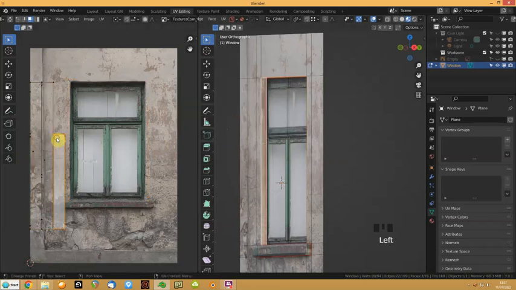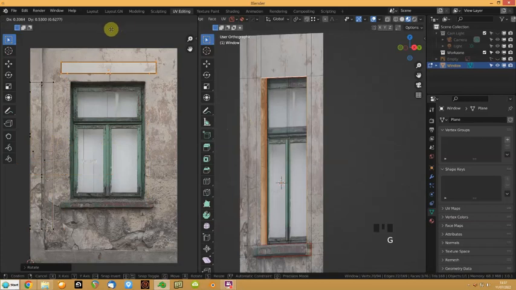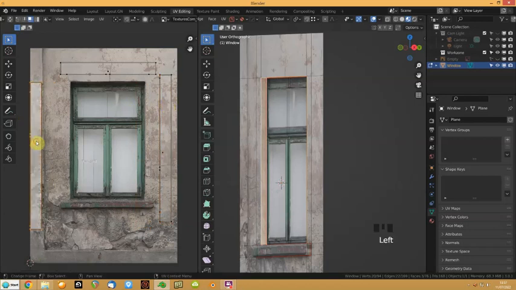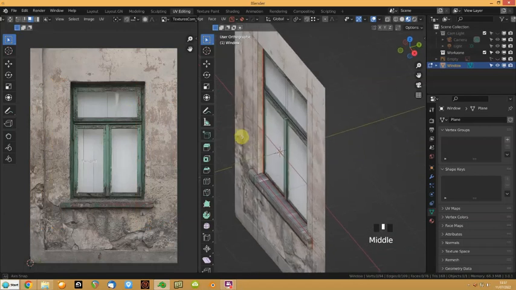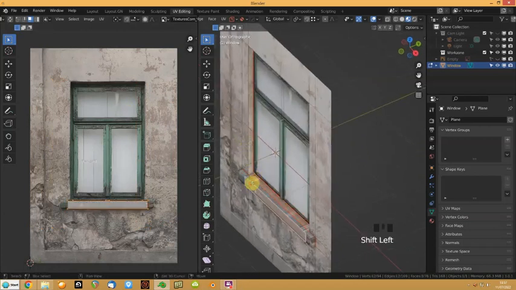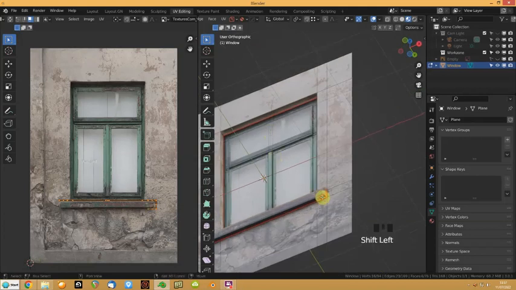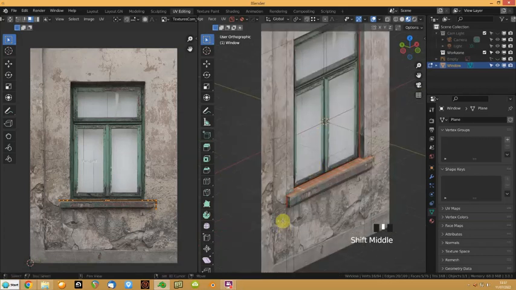And then select the face, 3 for faces, R90. Just drag them over. Just puts on these. I'm not too bothered about them, you don't see them.